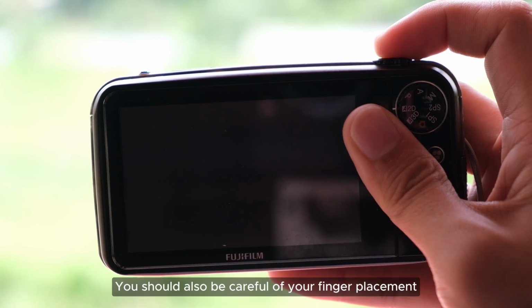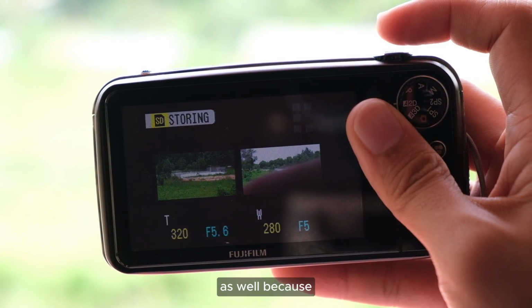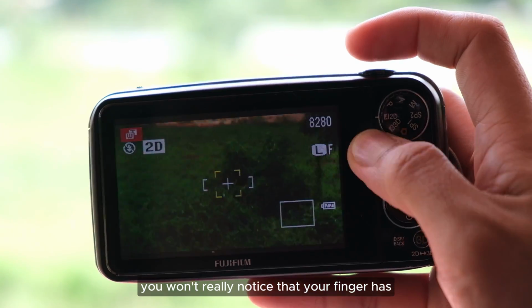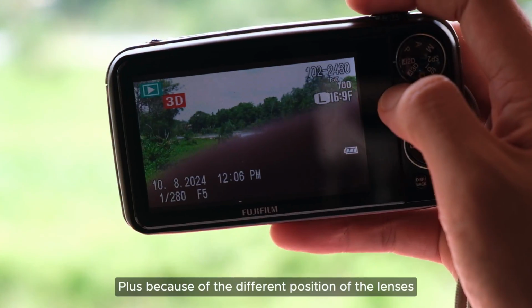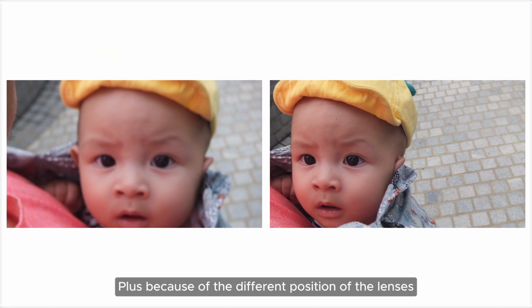You should also be careful of your finger placement as well, because you won't really notice that your finger has blocked the lens until you review the picture. Plus, because of the different position of the lenses, you will notice slightly different angles of the scene as well when both lenses are at the widest end.